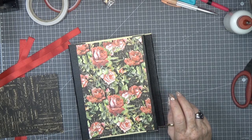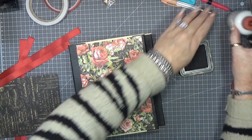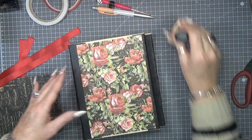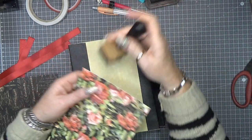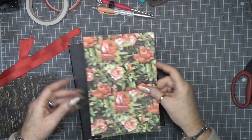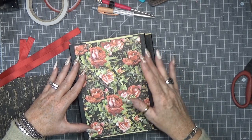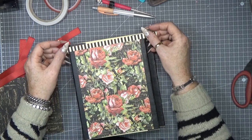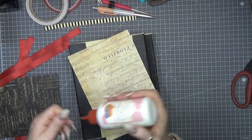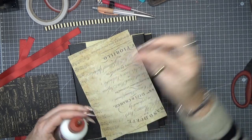Now, let's see what kind of ink we're going to use. I'm going to use black. So I'm grabbing my black. I think I'm going to have to push that right here because I need that space. Okay. Let's ink those edges. And then I'm going to apply this in the middle. And now you see that this is not long enough. That's why I printed out these stripes. So that will fit. Okay, let's apply. Yep, not long enough. Oops.